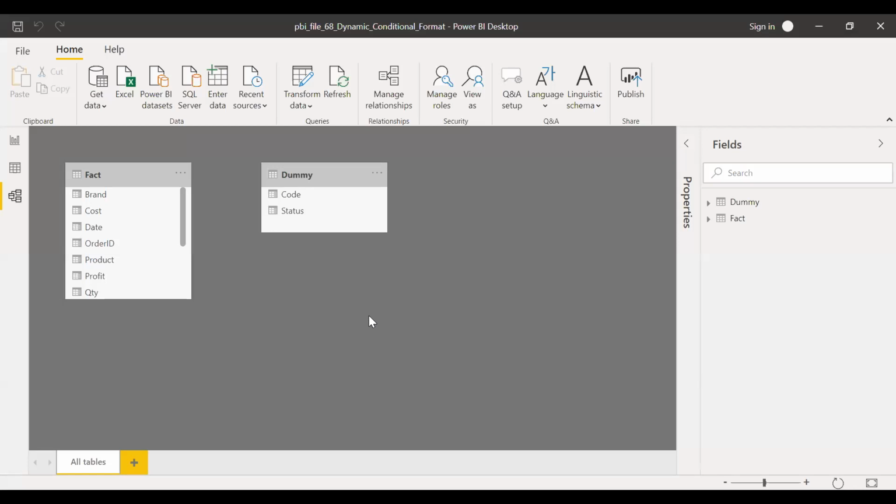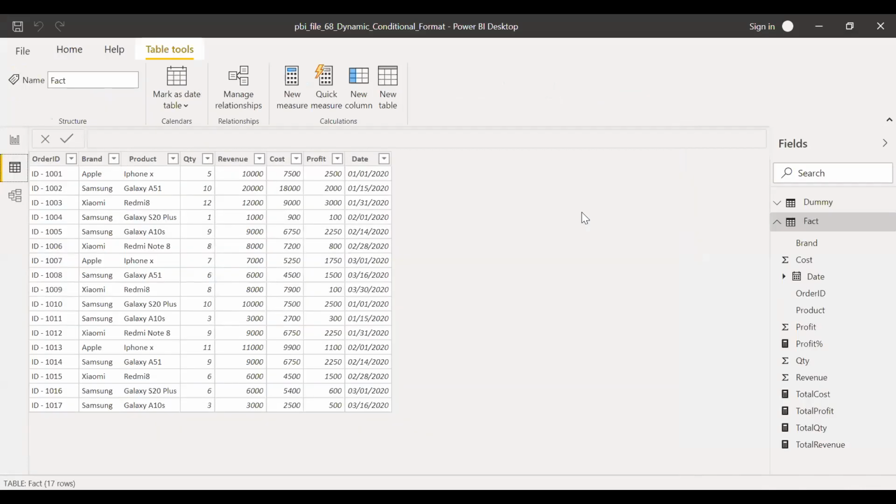So I have the sample data set in PBI. I have two tables, fact, and one more table called dummy. So let's see what we have inside these tables. The fact table has order ID, brand, product, quantity, revenue, cost, profit, and also the date.